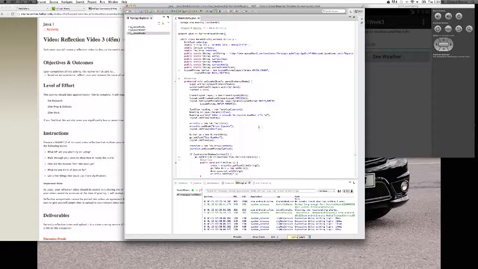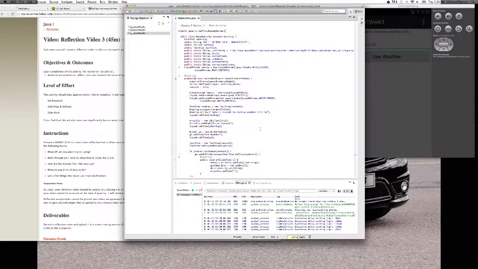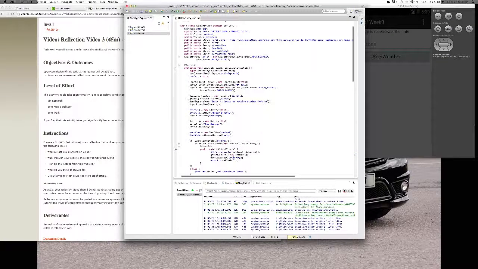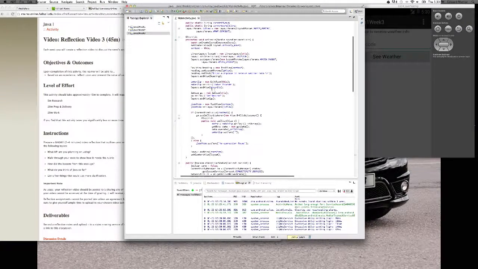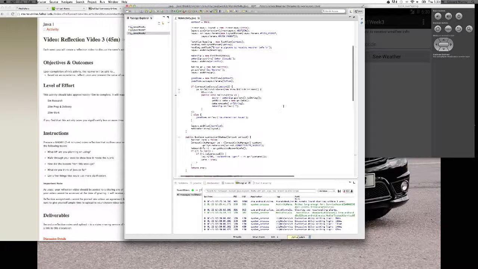So as you can see here, I have my main activity open. I got the linear layout, the text view, all the basic stuff. The enter zip edit text for the user to enter in their zip code. I have my connection status check up here. If there's a connection status, it allows the user to set the on-click listener. If not, it just says no connection found.